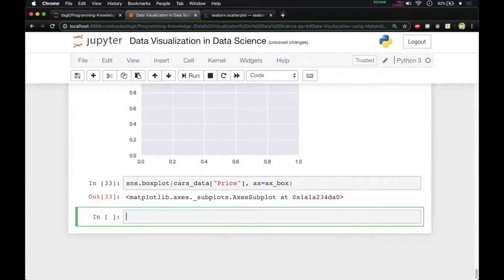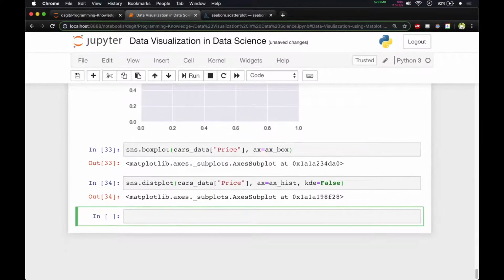In the same way we'll go for Seaborn for the histogram, so distplot, and we'll give cars_data, the slicing operator and the price column, then ax_hist as our axis value. Then we don't want the kernel density estimate, so we'll give kde equal to false.